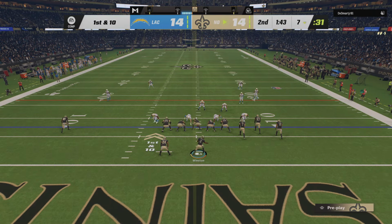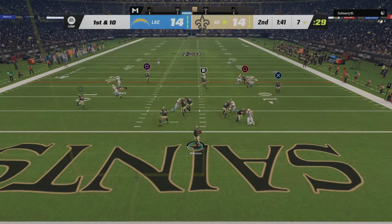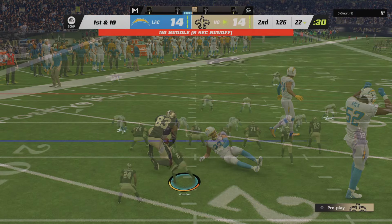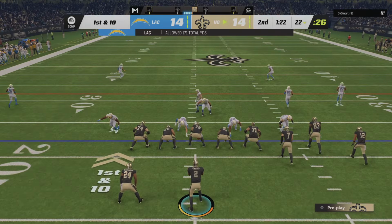Well, certainly they'd rather have the scenario they had last time out, Charles. Remember, they had the short field. They took it in the end zone. Now this is going to have to be a longer, more sustained drive if they want to get points. Yeah, a little bit more of a quick strike opportunity last time by where they were on the field, and you're exactly right about that.